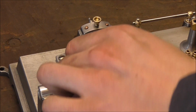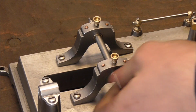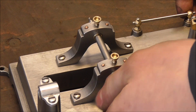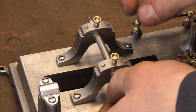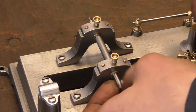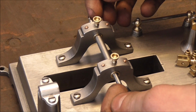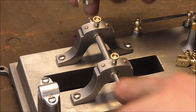Okie dokie. Bearing blocks are in place, and as you can see, it spins nice and freely without any play. I've got a bit of side play in here, probably 0.5 millimeter. We can always take that out with spacers later on if we want to, and I'm probably going to reduce the side play alone by mounting the eccentrics and pulleys here.